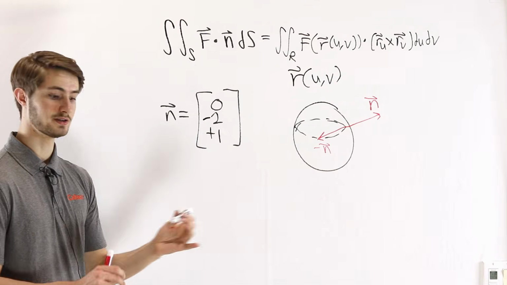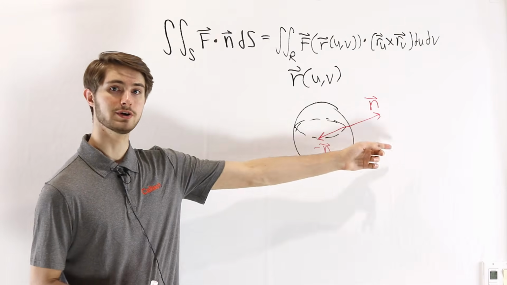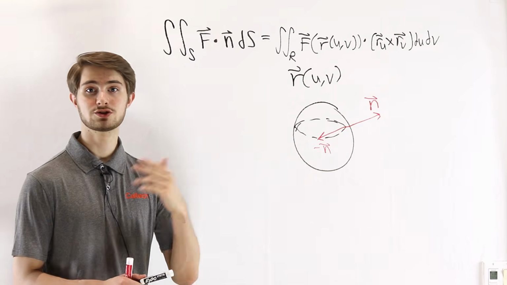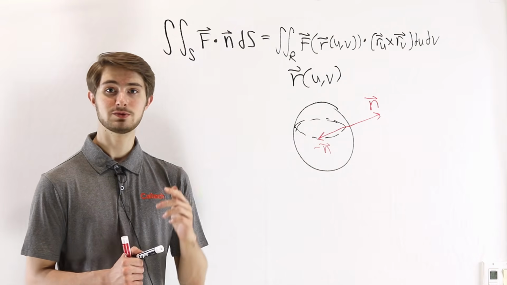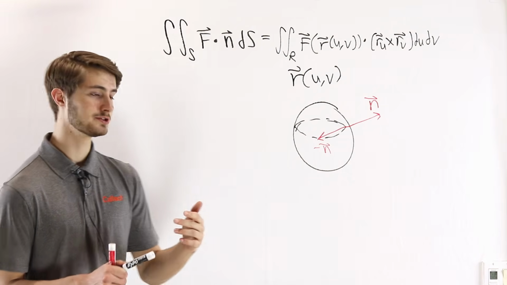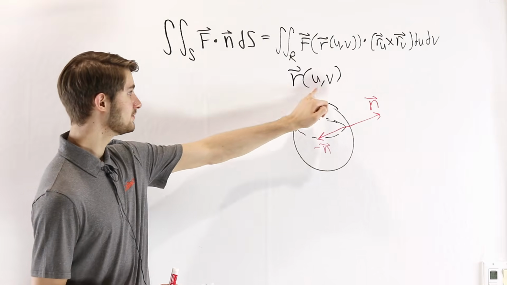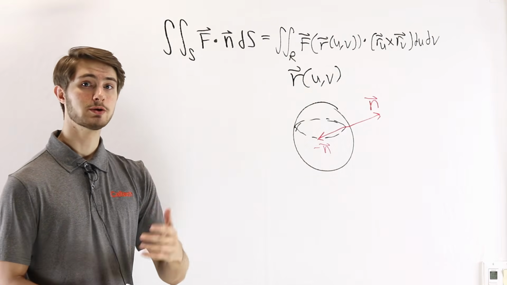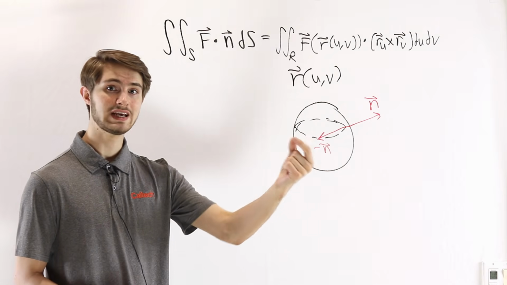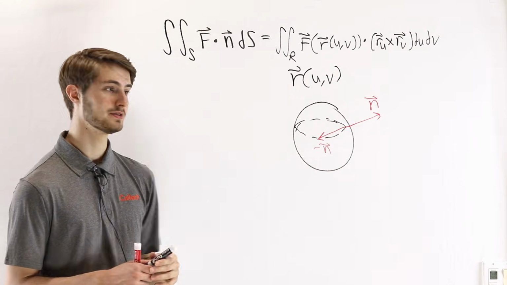Now, when the normal vector is described as inward versus outward, it's not always as clear which direction our normal vector is pointing. So in those cases, if we can't tell whether our normal vector is pointing in the right direction, what we can do is choose some values for u and v, just plug in some values there, determine the point on the surface and the normal vector, and from there we can see if it's pointing in the right direction.